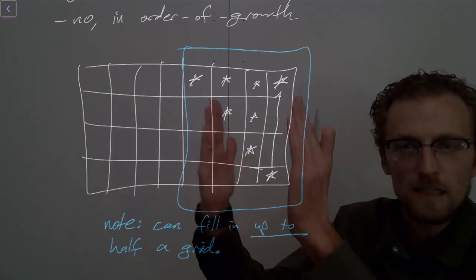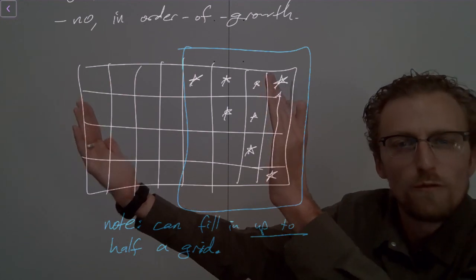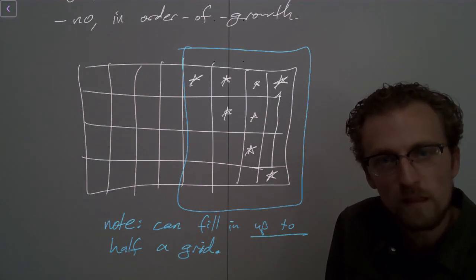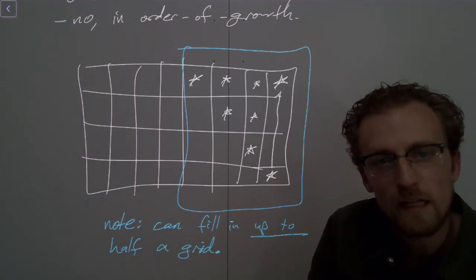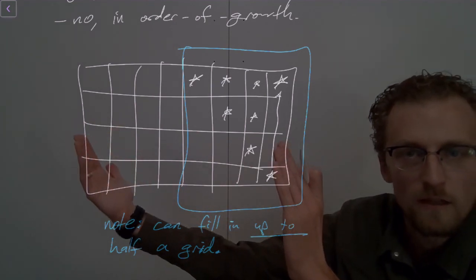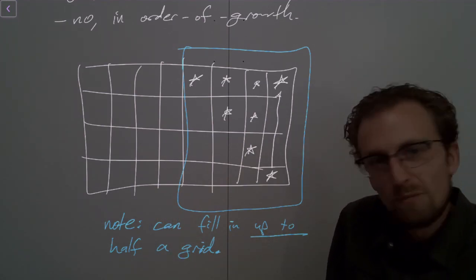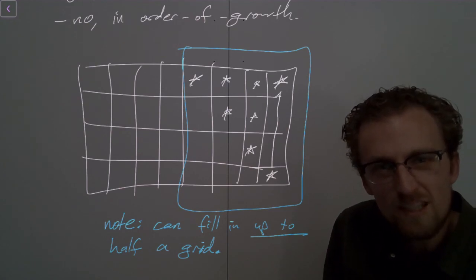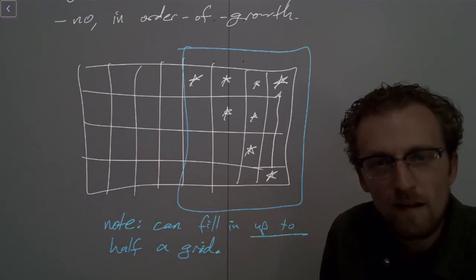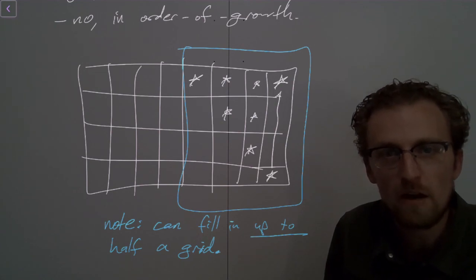Even in this case, where we fill in half of half the grid, we have at best an order of 4 speedup. It's worth working this out in detail to think about why we can't get more than a constant factor speedup, but it's essentially captured in this picture. Here we've filled in about a quarter of the total slots in the grid, but a quarter of n times w still gives us an n times w order of growth. So no matter what we do, no matter what n and w are, we're not going to get better than a constant factor speedup using this top-down memoization approach.